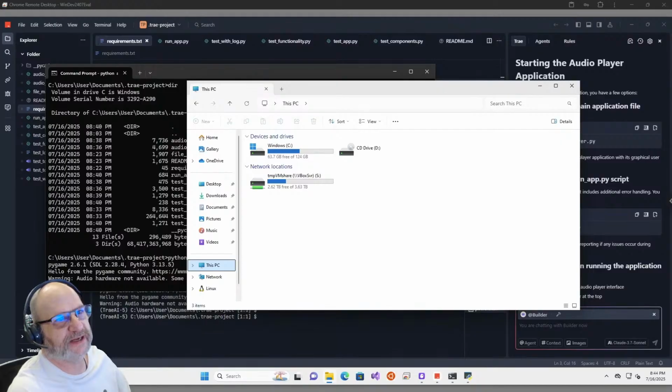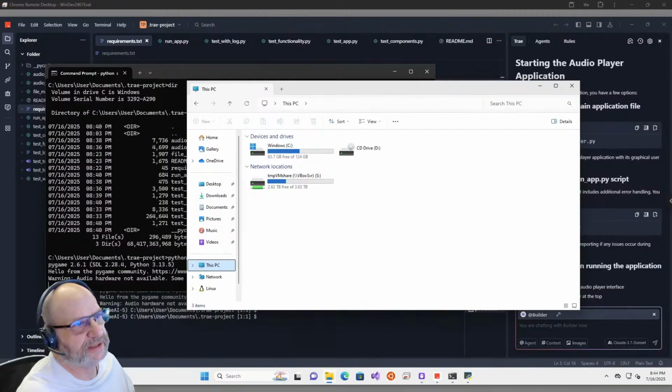Let's put some stuff in our share here. First let's turn off our local audio because we don't need that. Oh, we're not going to be able to play audio because it's on our remote machine that doesn't have audio, but we'll see if it'll actually see it and load it and do something with it.